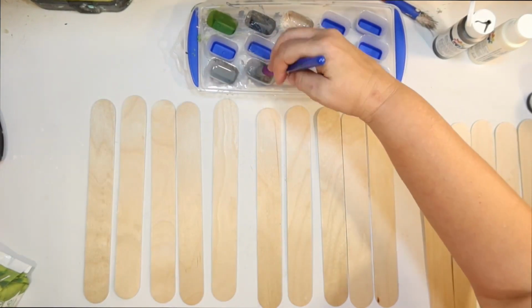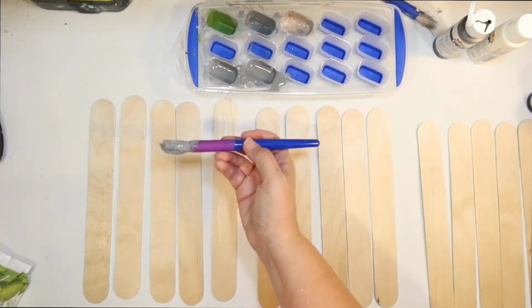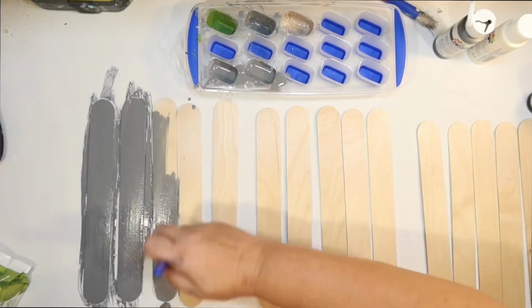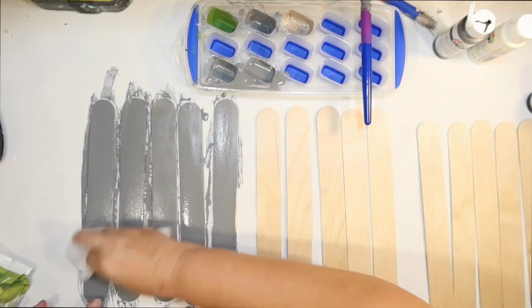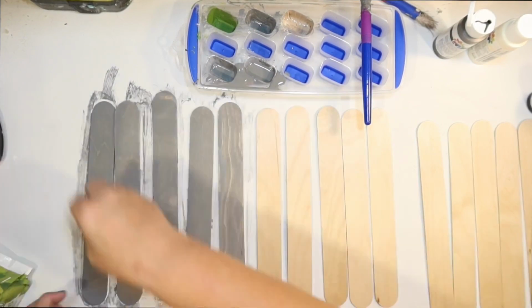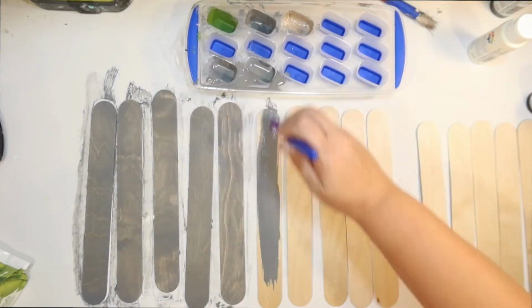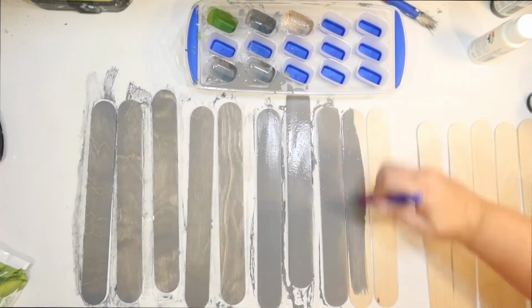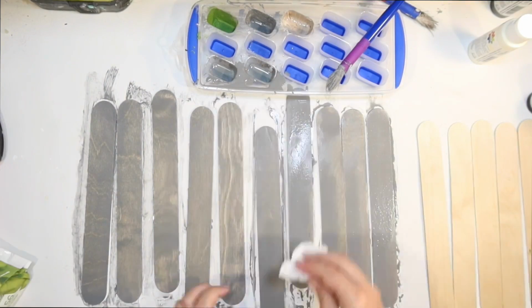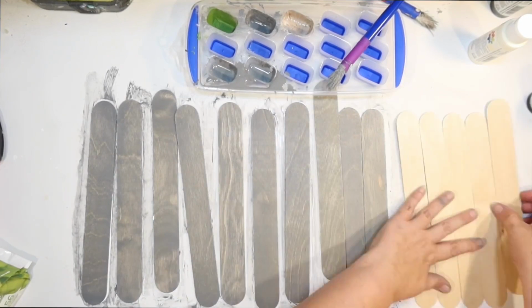So I'm mixing some water with that gray paint because I wanted just a very light stain on these. It's a really watery paint because I want the wood grain of the popsicle stick to shine through, because these really are made out of wood. When I follow that up with a baby wipe, you can see that beautiful wood grain come through on the cheap popsicle sticks and really give you that weathered wood feel.